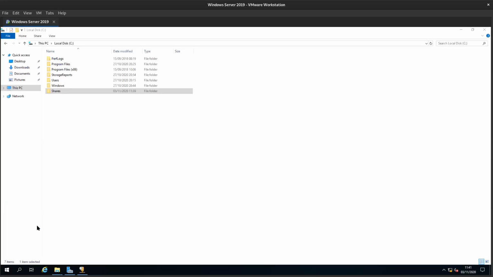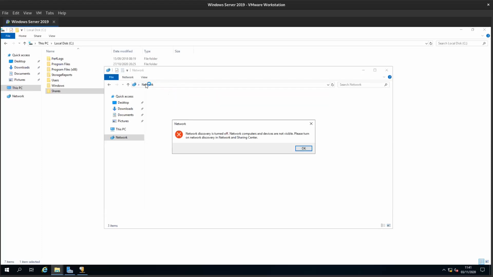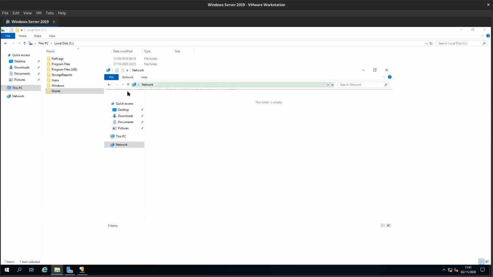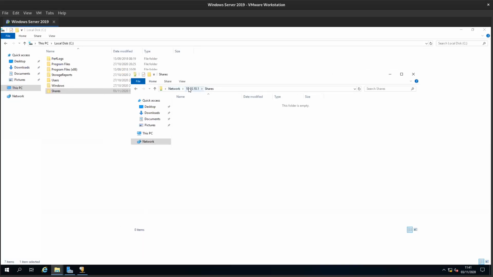//10.10.10.1 and press return. What it's doing is it's loading up the network. Of course, I had to click that, didn't I? It's loading up what it can see across the network. And we can see that that shared folder has this little network icon, like a T bar, T junction. And that shows that that's shared. So we go in here, we can now see that the path to that share is 10.10.10.1/shares. So, I mean, we could put the name of the machine /shares, but that doesn't really matter. The IP address always works.